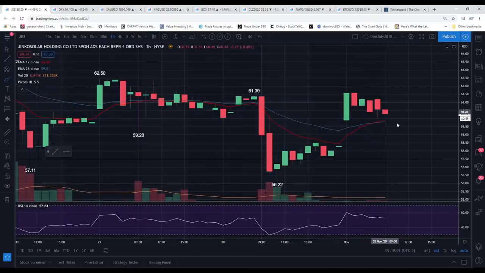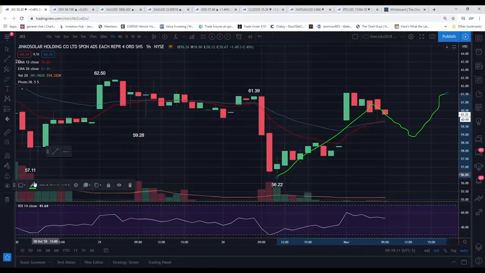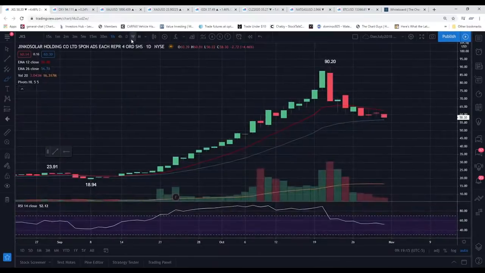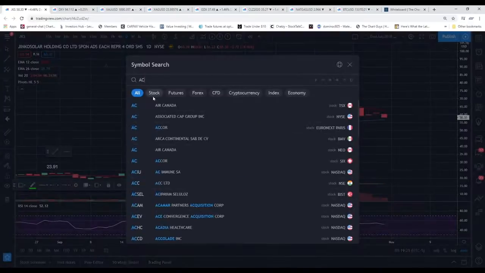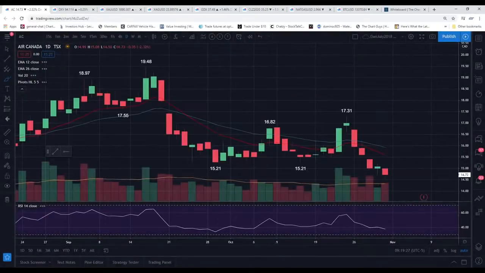If we reject from it, we look for an hourly higher low to form compared to 56.22. Again, same thing. If we can't break the high of Friday, we need to hold the low of Friday and then break those resistances into the end of the day to confirm an hourly trend change and to be setting up a weekly higher low attempt on JKS. Definitely worth watching TAN, the solar sector ETF, if you are trading JKS.